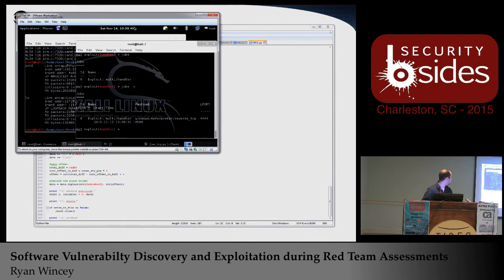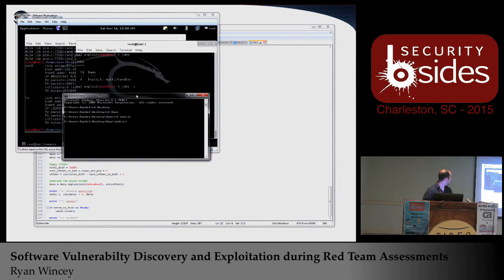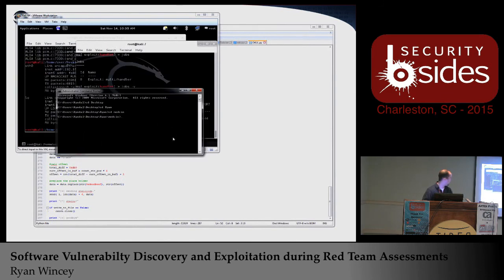All right, so if you look over here, we just have a simple multi-handler waiting for a callback on port 444 for a reverse TCP payload. And if we look at our box here, let's make sure we have this service running.